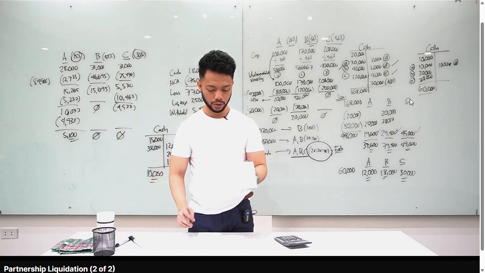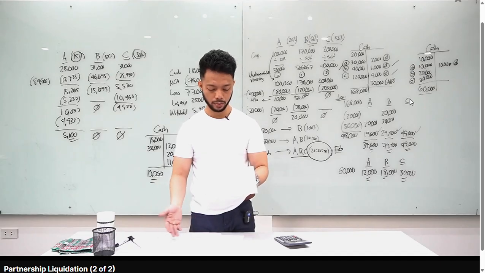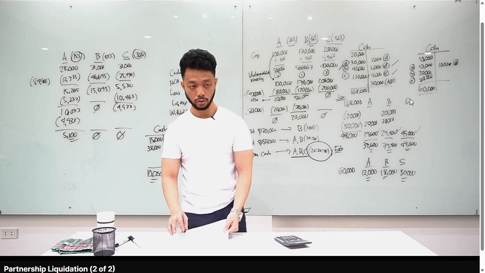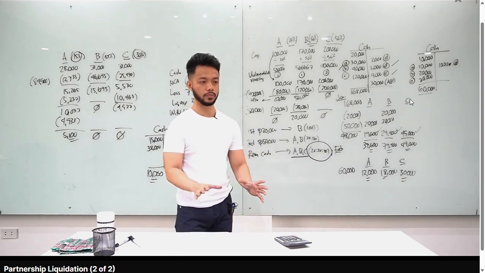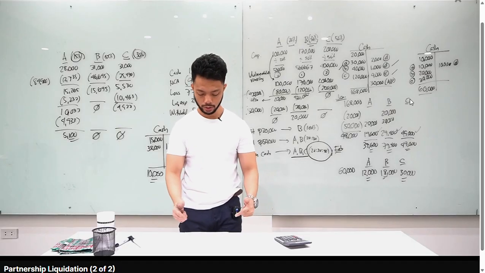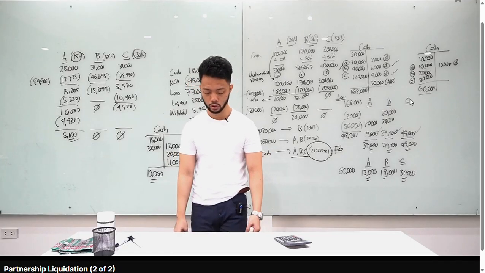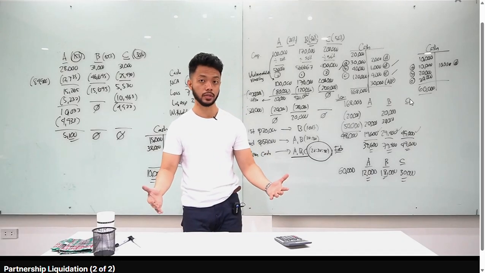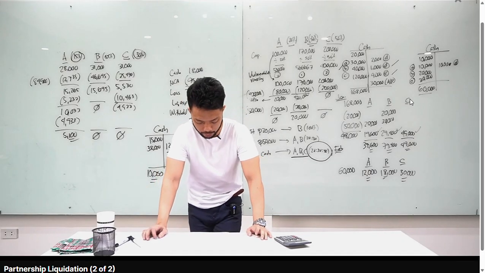Number 25, in accounting for liquidation of a partnership, cash payments to partners after all non-partner creditor claims have been satisfied, but before the final cash distribution, should be according to... So class, pag sabing before final cash distribution, ibig sabihin, hindi pa tapos yung liquidation. Therefore, yung pwede mong ibayad to the partners, letter D, safe payments computations. Yung may mga maximum possible loss and so on. Kasi hindi pa tapos yung liquidation eh. Letter D yung sagot natin dyan.